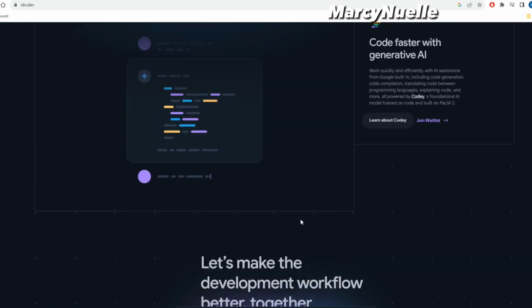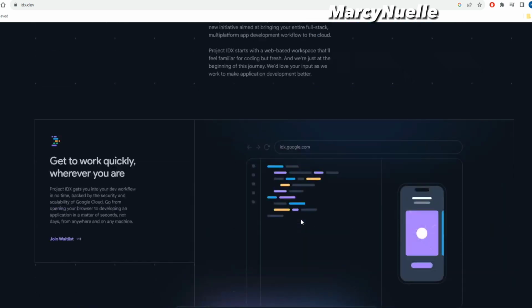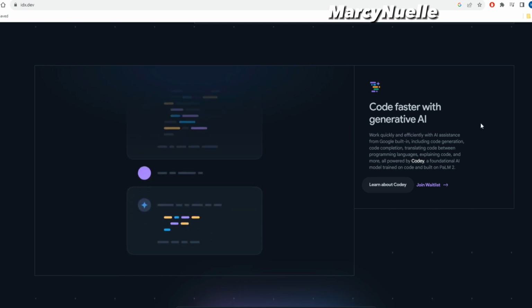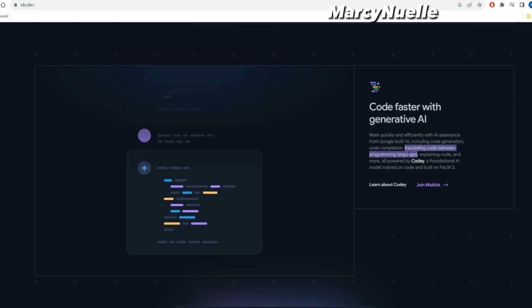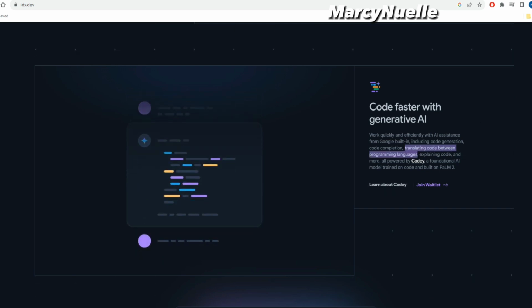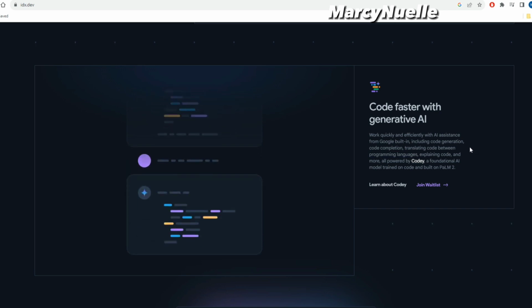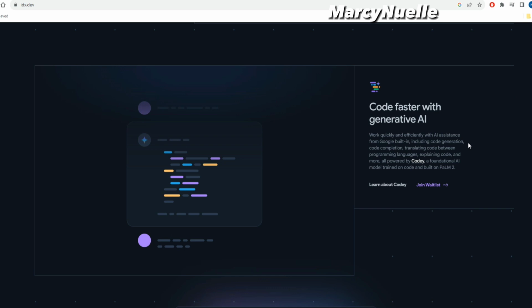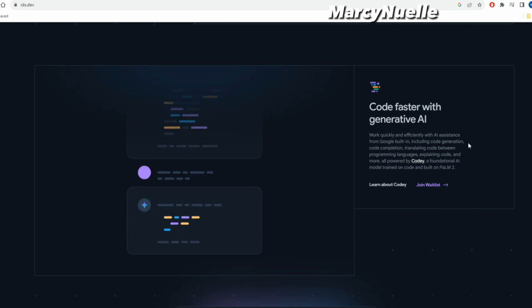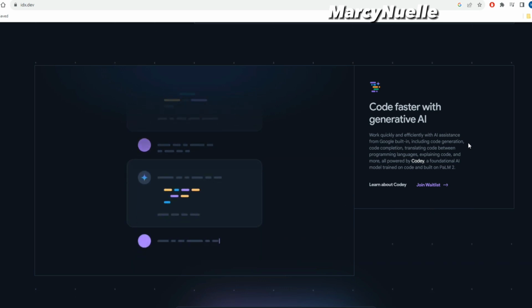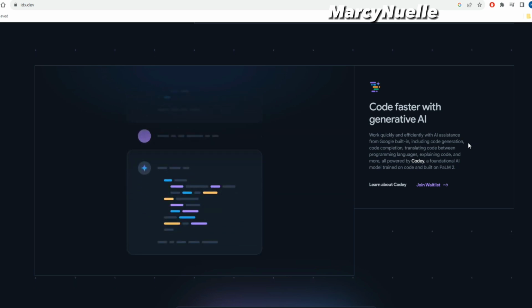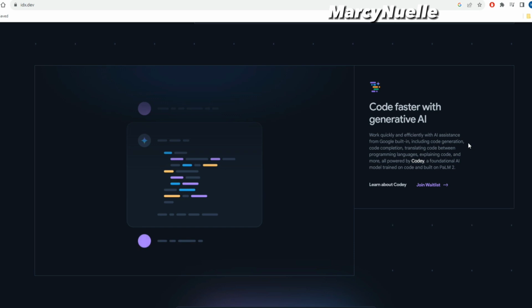So yeah, just a quick overview of Project IDX. I know I will definitely be joining the wait list. I'm most excited about the AI implementation, and it is the translating code between programming languages. I think that's extremely helpful when individuals may be more familiar with one language over the other. So having this kind of tool help you get through the in-between stages when you may not be familiar with certain code, that's extremely helpful. So I really look forward to using this and seeing how it grows.